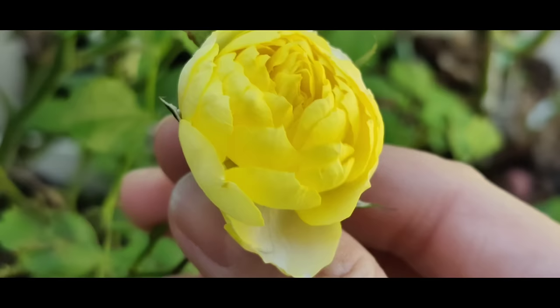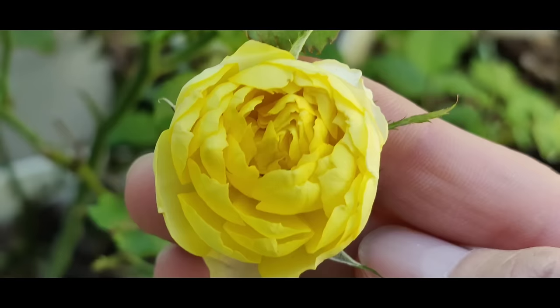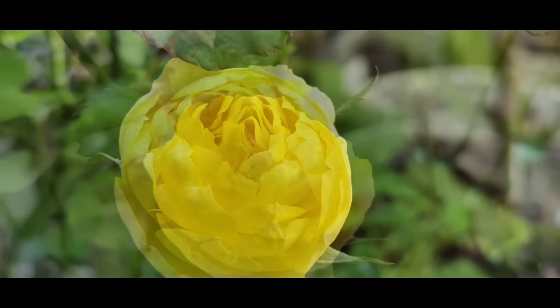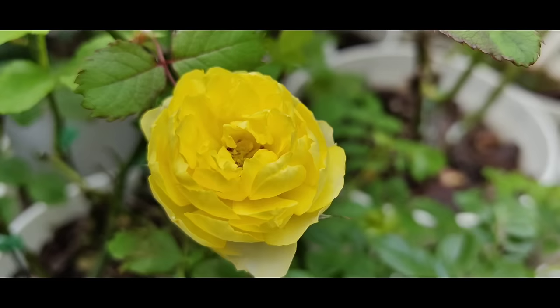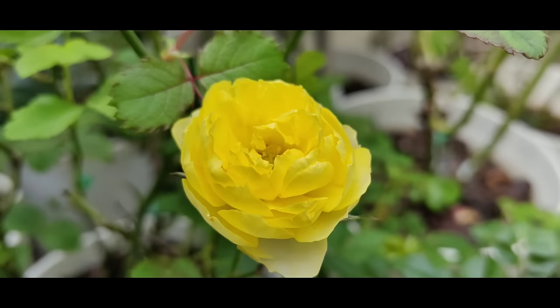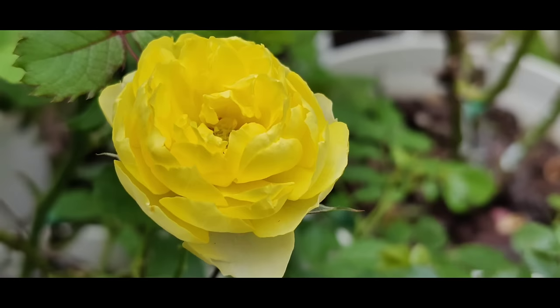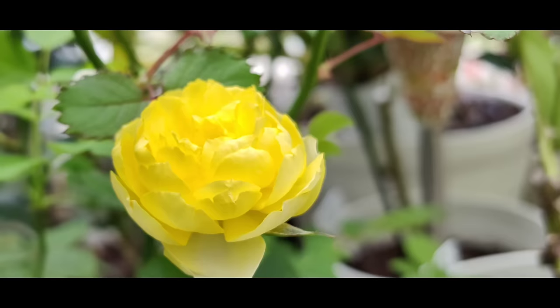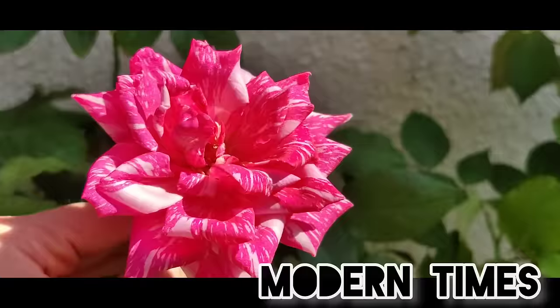Rich Canary has this adorable round spherical shape and it's a flower that lasts really long. Now it has many petals, really full and cute. Look how perfectly Rich Canary opened up — such a perfect shape — and they last so long, taking its time to open and keep this globe-like sphere of lemon yellow petals.